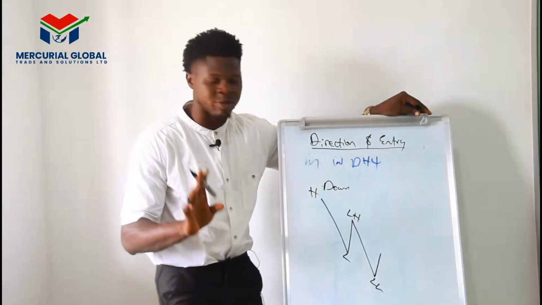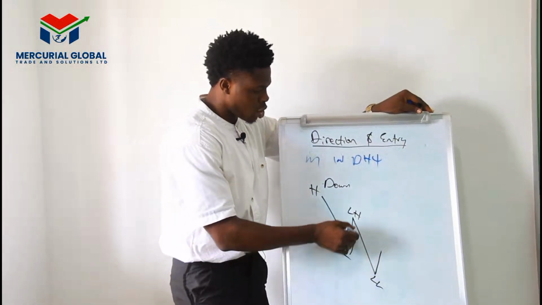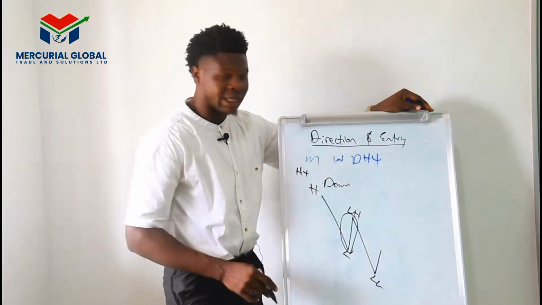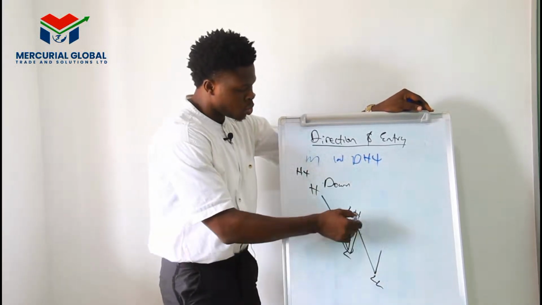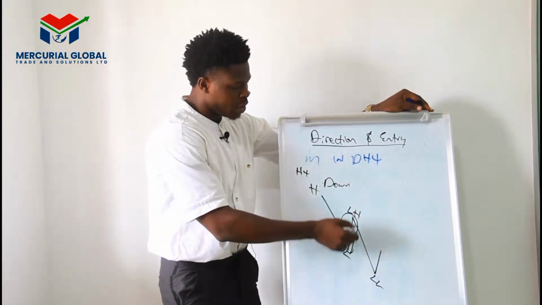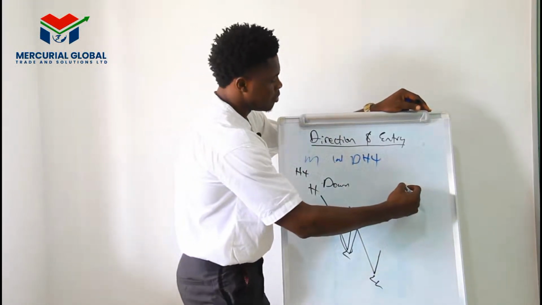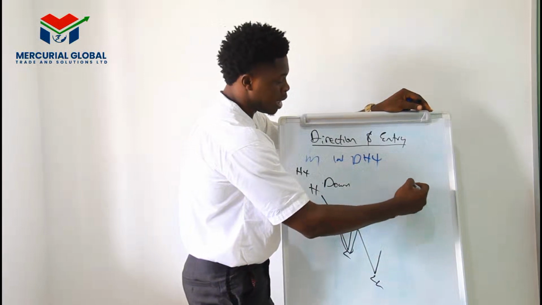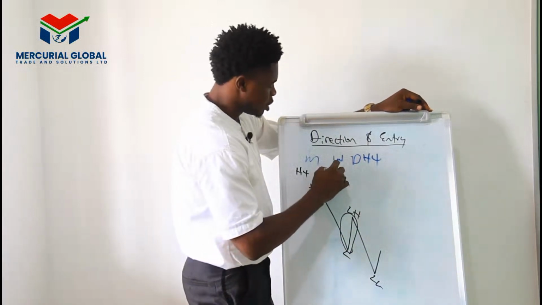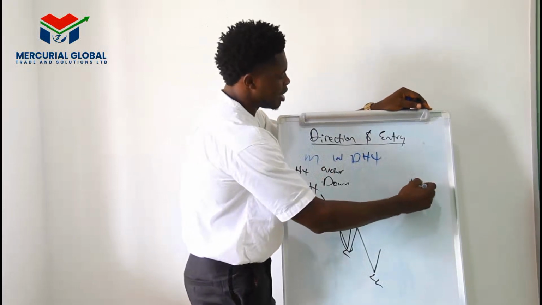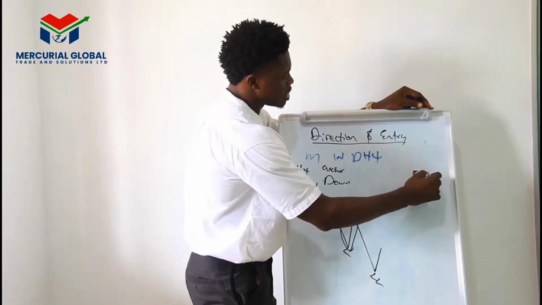Now take note of this, please. The market is doing this on the 4 hour time frame. Let's say this is the H4. This might be a 1 or 2 candle move or a 3 candle move on the 4 hours. But when you drop down to the entry time frame, I call this the anchor time frame, which is the time frame you get your direction from. And I call the M5 the entry time frame.